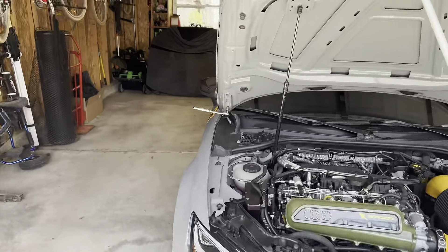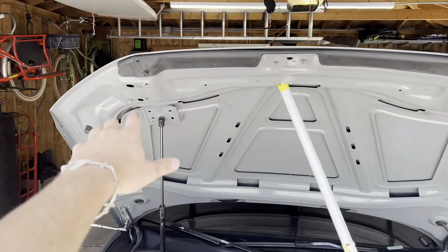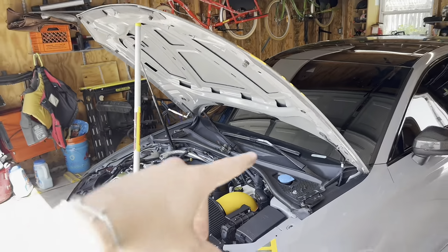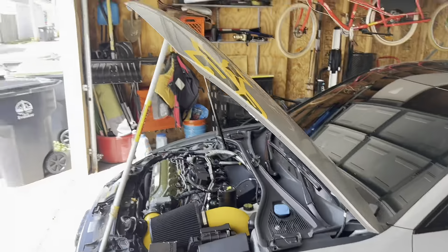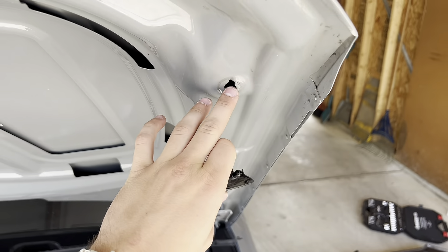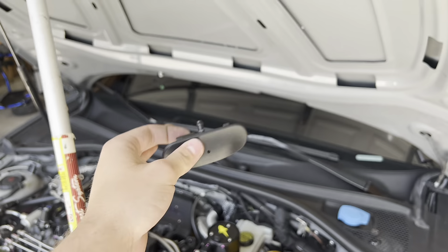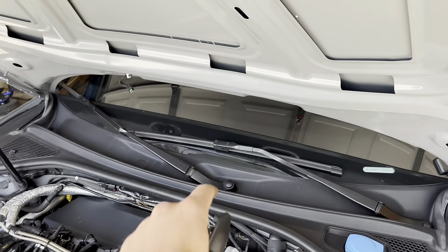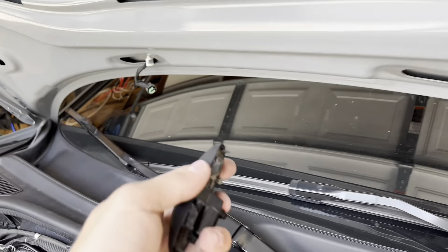I'm definitely going to have to recruit my brother to come down and help me because it's already sliding — I've taken one off of each side. Got all the hardware off of here. I'm going to have to pull out these and put them onto the other hood. We almost got everything off — there were little push bumps right here that you just had to unscrew. The hard part about this job is that you need to detach the sprayers from your hood — they're actually inside the hood.